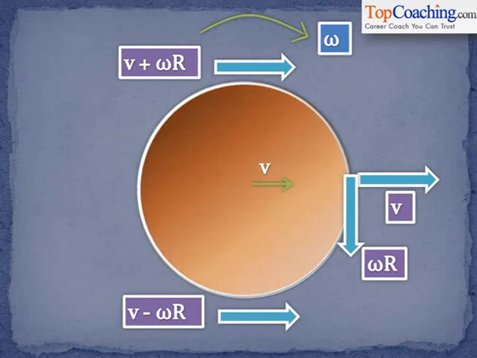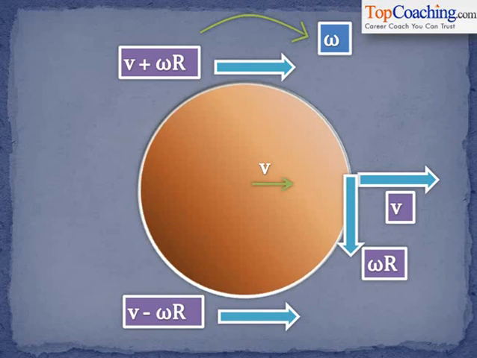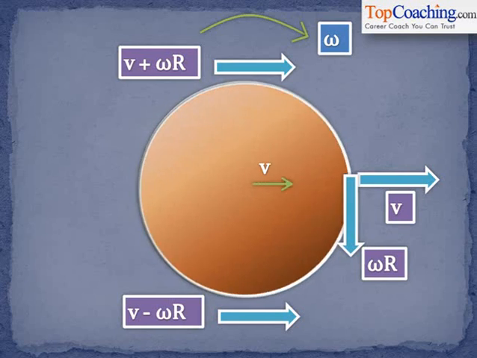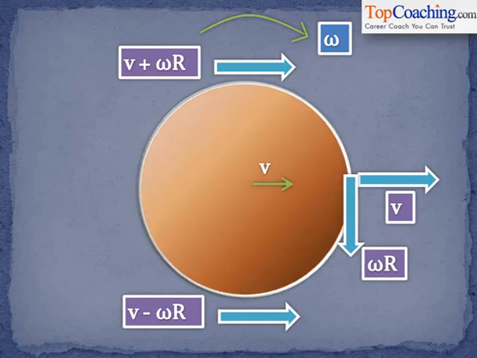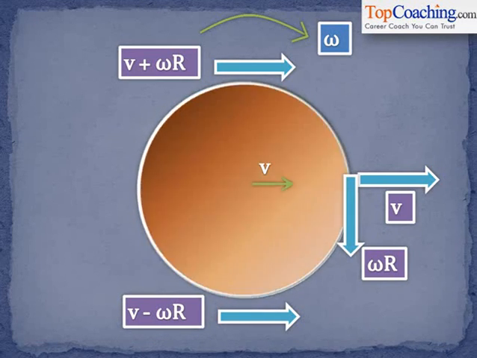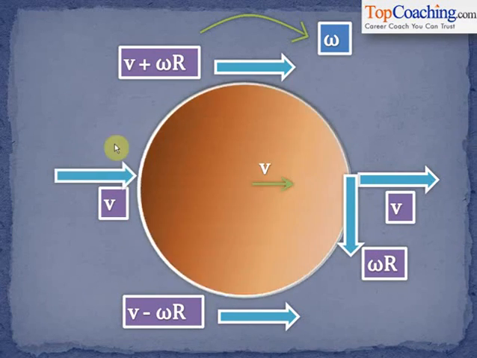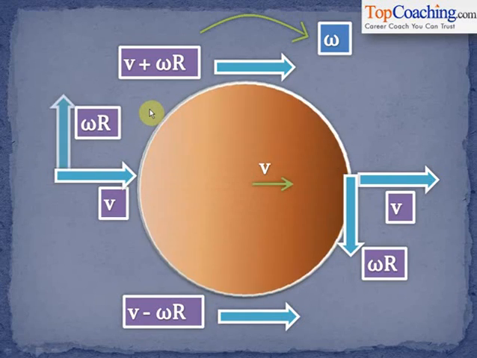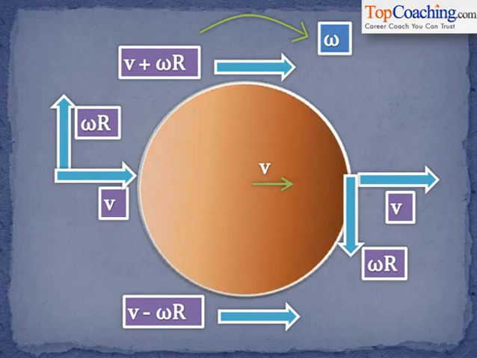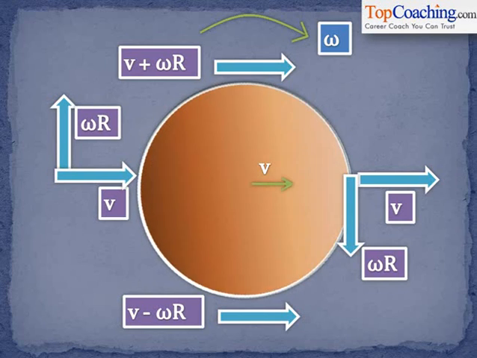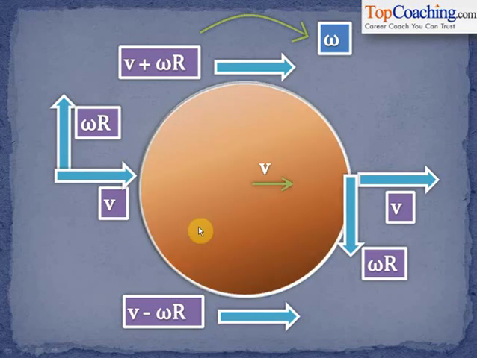For a point that's at the bottom of the wheel, the velocity v of the center of mass will again be towards the right. However, in this case, since the wheel is rotating in the clockwise direction, the velocity omega r will act backwards, isn't it? So the net velocity of the bottommost point of the wheel will be v minus omega r. If you look at the leftmost point of the wheel, this point will have a center of mass velocity v towards the right, but the velocity omega r will act upwards because of the angular velocity, isn't it? This velocity will act upwards because the wheel is rotating clockwise. So these will be the velocities at different points on the wheel. Understood? There is no doubt about it.